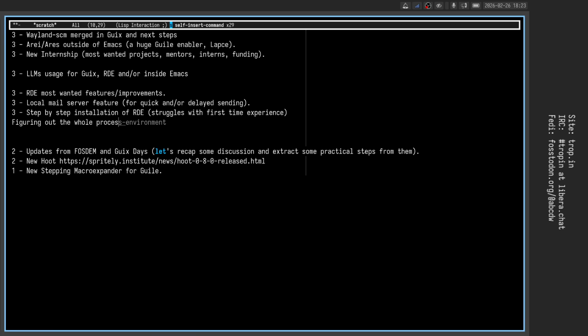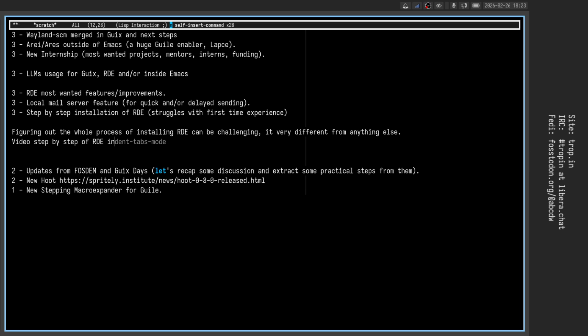So it would be good, just for new people coming to RDE, to be able to have an easier install experience, and maybe some help with a video, step by step, which you've already done, but I found them a little bit lacking in detail. So yeah, it's such a wonderful system to have up and running that it's a shame not to be able to install it more easily from the beginning.